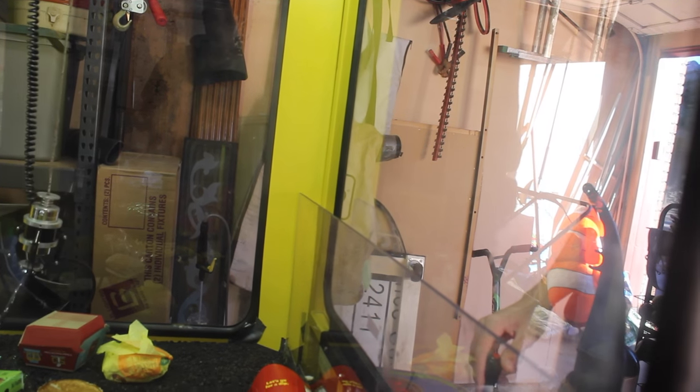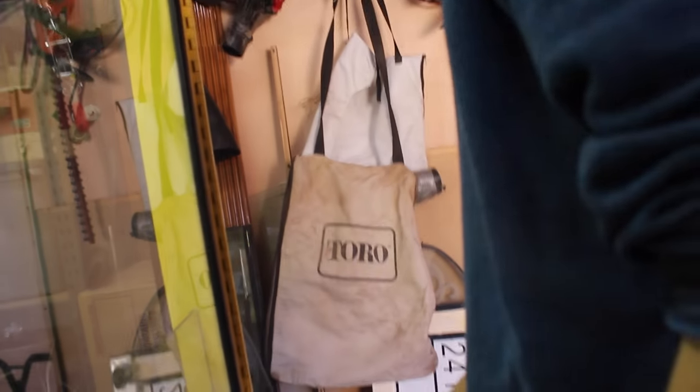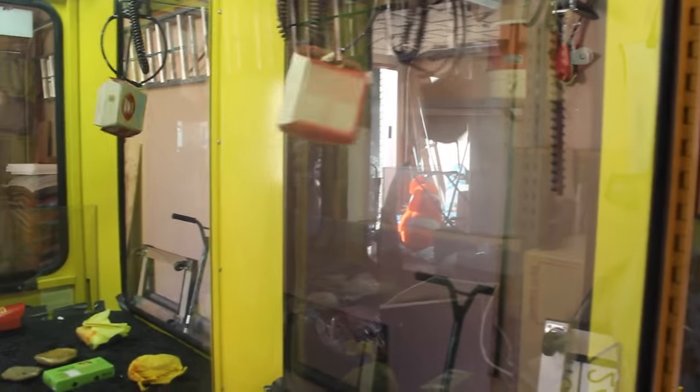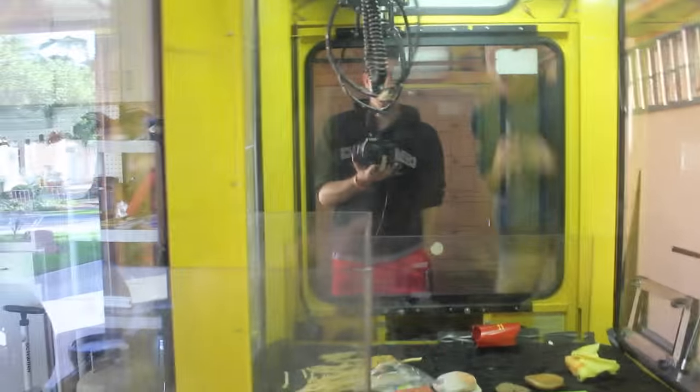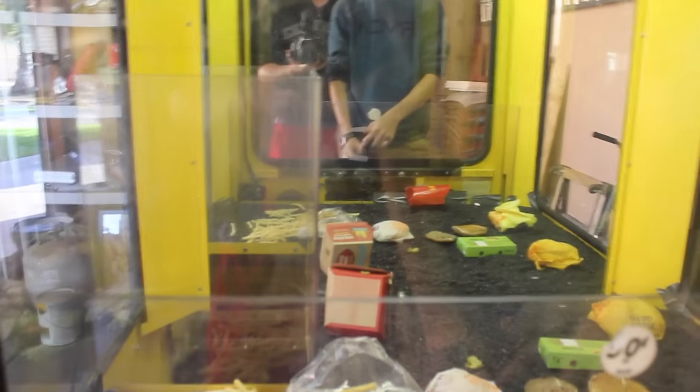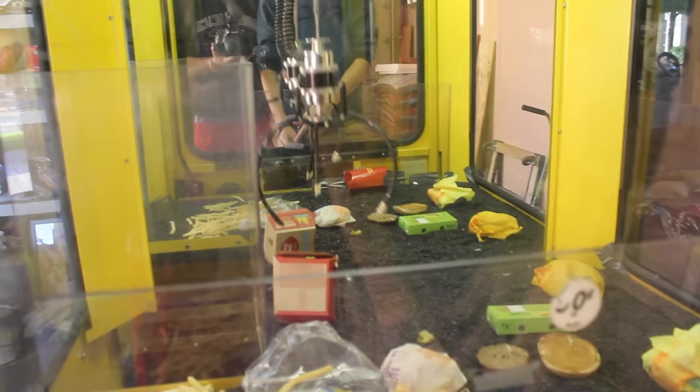You missed it. Oh, on that side? Yeah. Oh, it's definitely in there. Oh, stay. Please stay. Oh, don't move. Don't breathe. Wow! I need to save this Big Mac. That was hanging by a thread. Oh my God, jeez. It was so close. That's unbelievable. My dreams were so close.